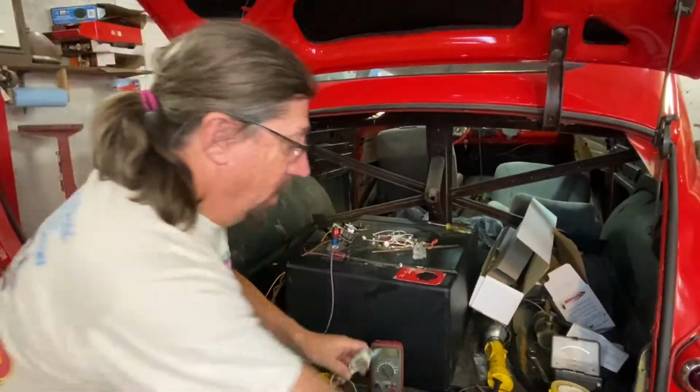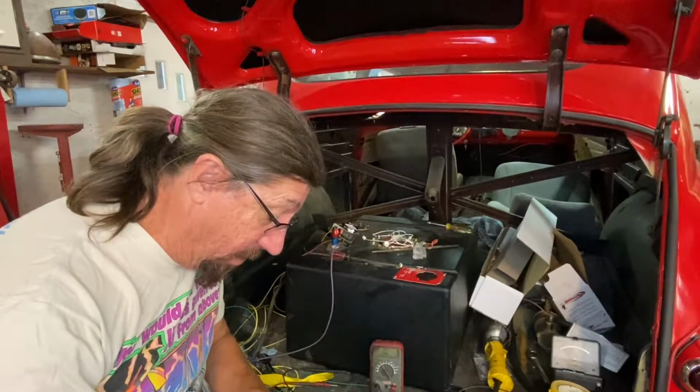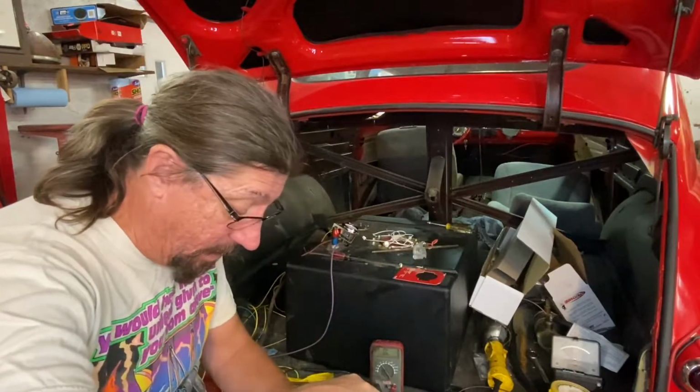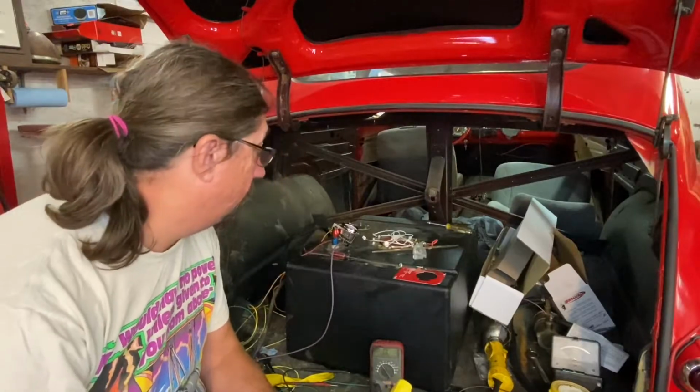This is part of the fun of aftermarket stuff and hot rodding, is you've just got to do what you got to do to make it work. And it's unfortunate that things aren't better from the factory than they are, but they are what they are.